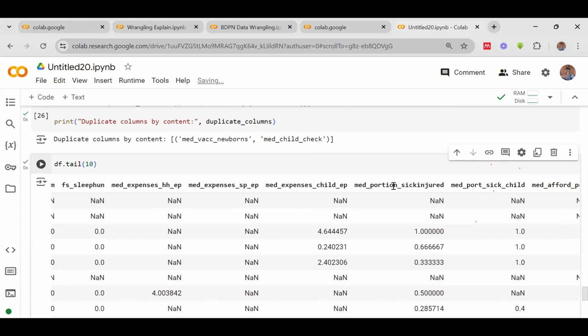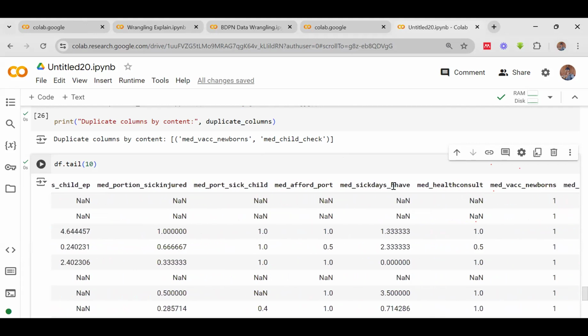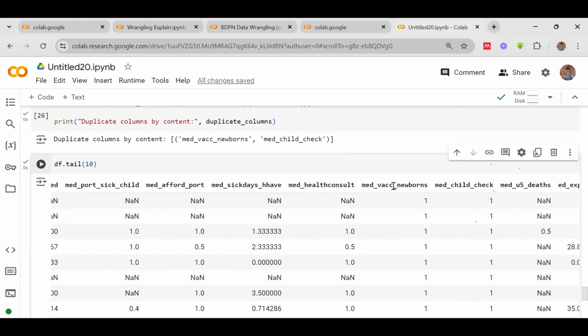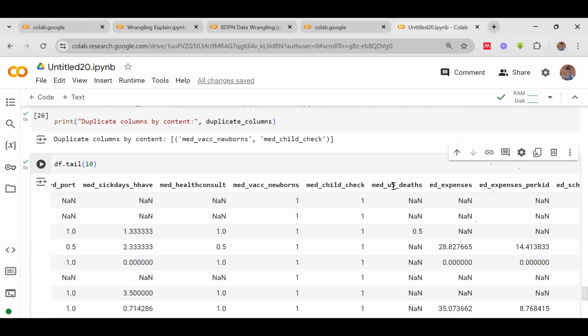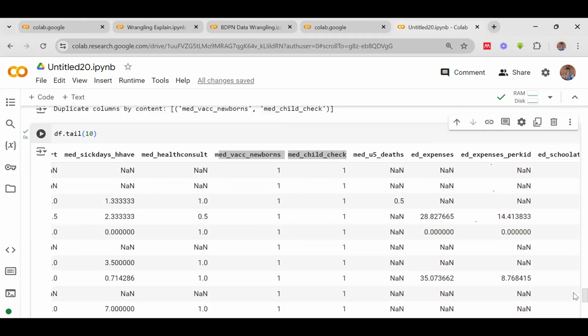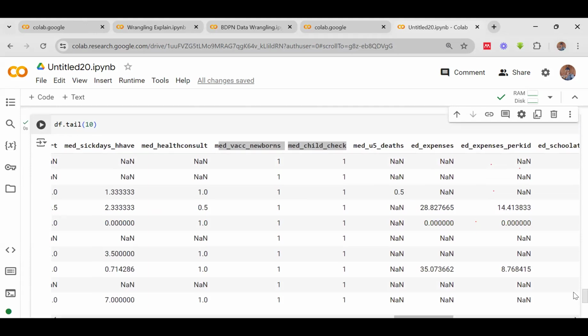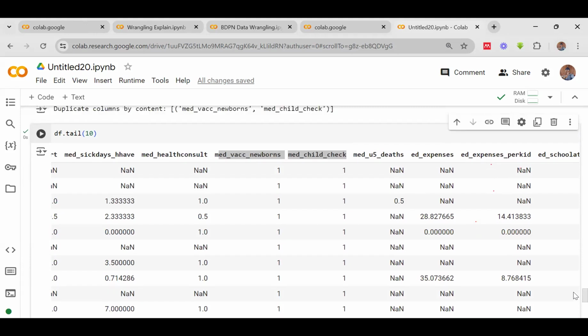Male child, newborn. Male vac, I can't find it. Okay, I see male vac newborn. It will mean male child. Okay, these two. It's telling us that these two contain the same thing. And let's actually check. Oh, you can see they are the same thing throughout. If we go and check the meaning, they may mean the same thing. Medical vac newborn and medical child.